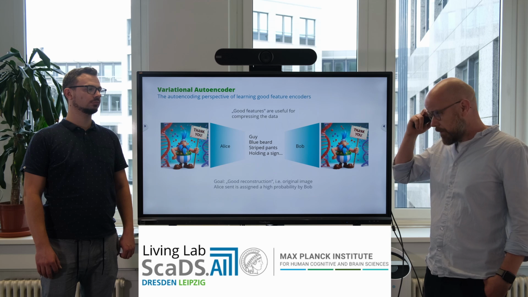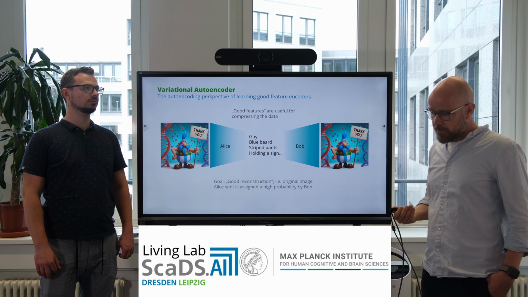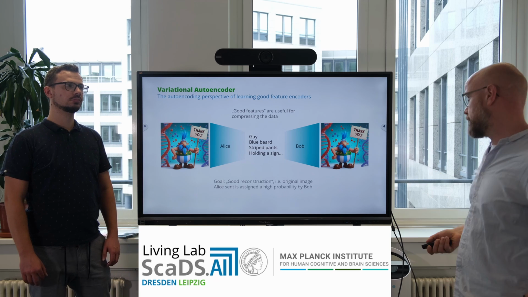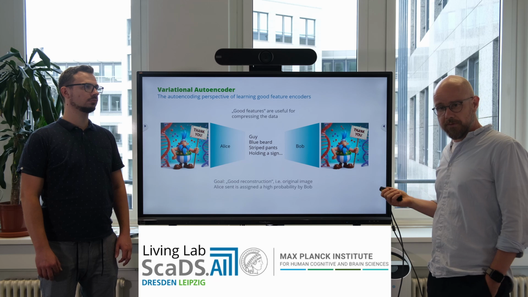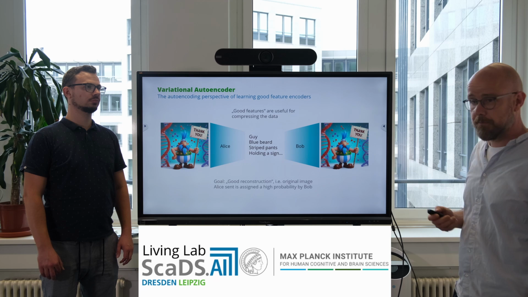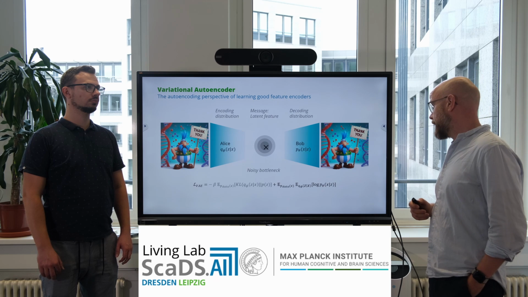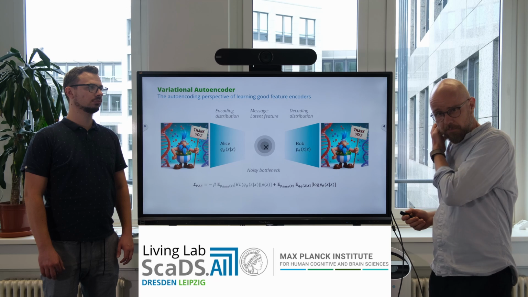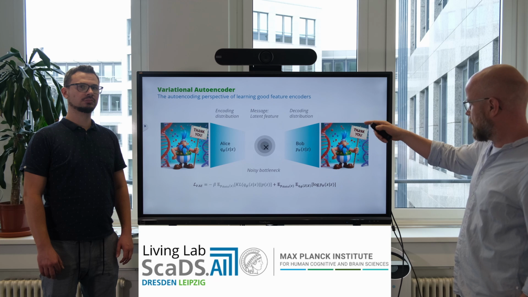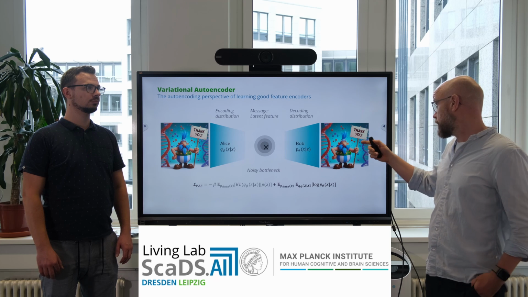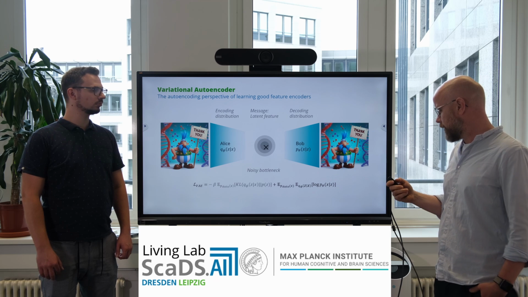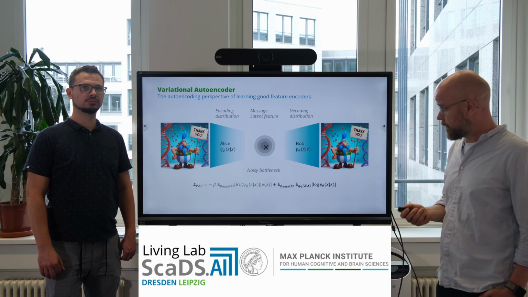So you want good features, and good features should actually also be useful to compress the data. And compressing could mean, for example, being lower dimensional than the input. And the goal, of course, is then at the end, from this code, to be able to reconstruct the original input as closely as possible. And the point with the VAE is that it's a probabilistic framework, so in this case Alice and Bob have to learn distributions, encoding distributions and decoding distributions, so at the very end you're able to sample new images from that and new latent messages.